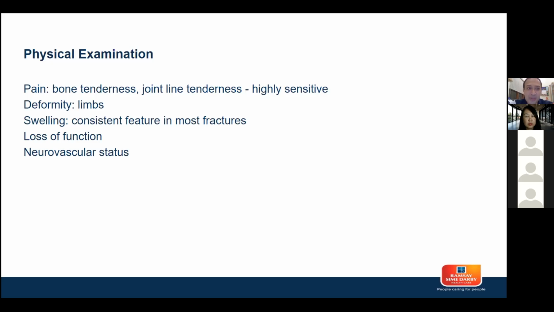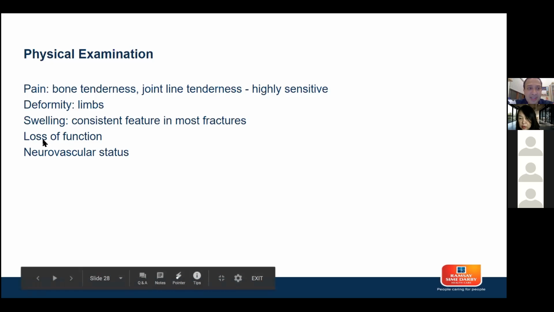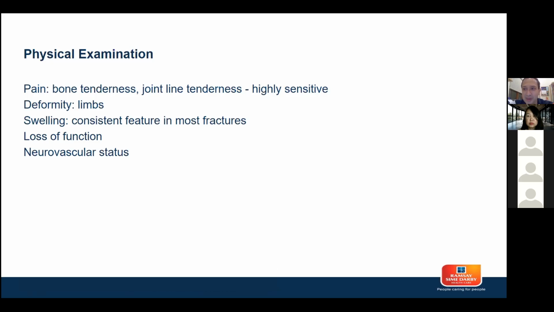If you're still unsure on examining, say, I don't know how to read x-rays properly, if there's pain, there's bony tenderness, and there's swelling, it's generally a fracture until proven otherwise. Okay, loss of function, meaning they obviously cannot move the arm or the limb. Neurovascular status, again, I keep stressing that because that is one of the main problems when it comes to fractures. It's not just the bone, but the soft tissue surrounding that and the neurovascular status have to be addressed most of the time.